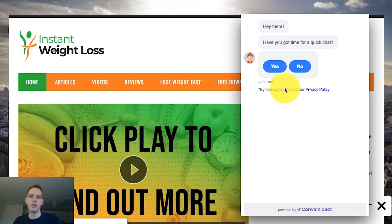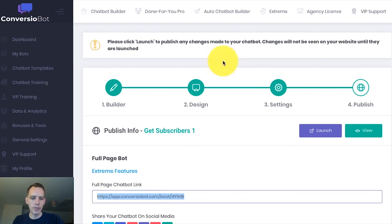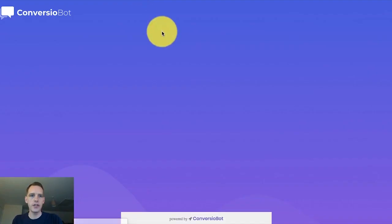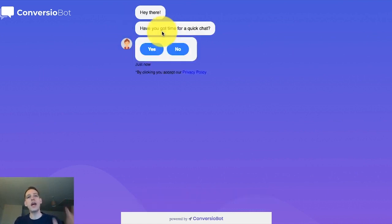Now let's go back to the members area and use an advanced Extreme setting, and let's see what a full page bot looks like. Bear with me while I just get the link for the full page bot. I'm going to come back here and paste it over the top. And there you go — there's literally nothing else on the page except for the chatbot. It might look a bit weird, but it's incredibly powerful. By using the whole page, you're basically forcing your visitors to engage with your bot. There's no distractions, and that's why we've got an amazing 263% more sales when we've used a full page bot.